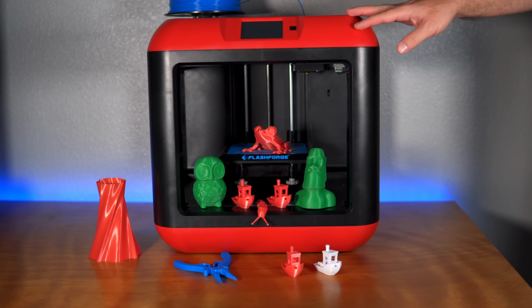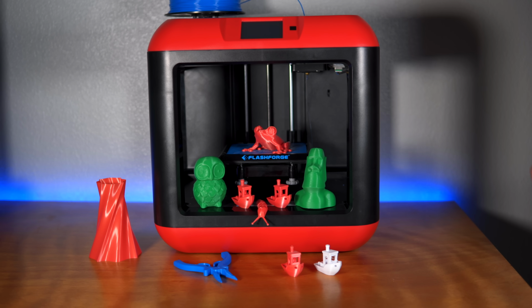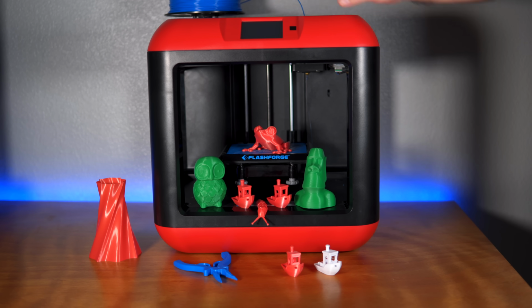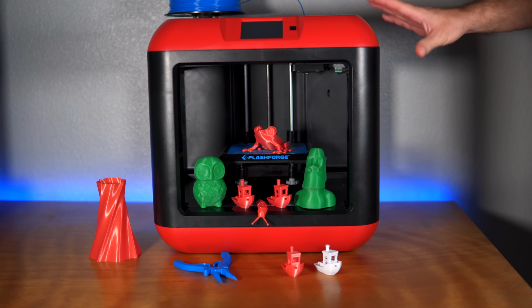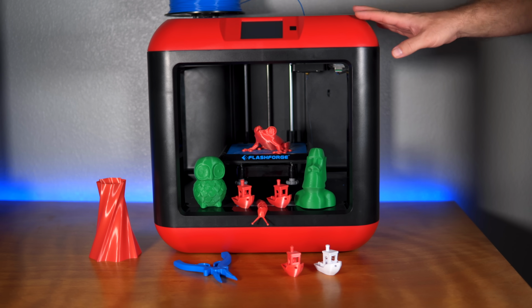Alright guys, and this is the FlashForge Finder. As you saw, we got really good print quality on this thing. And it's so friendly to use right out of the box. The touchscreen is definitely one of my favorite things. And there's not much upgrading you need to do, or at all, basically. It has everything it needs. The only thing is the spool holder, but that's not too hard to rig something up.